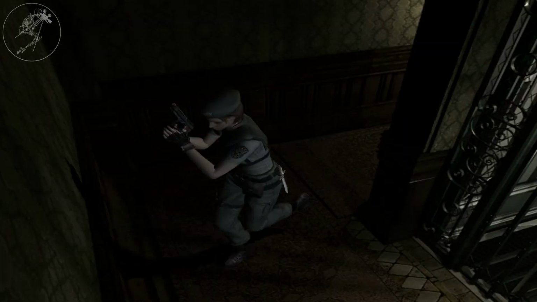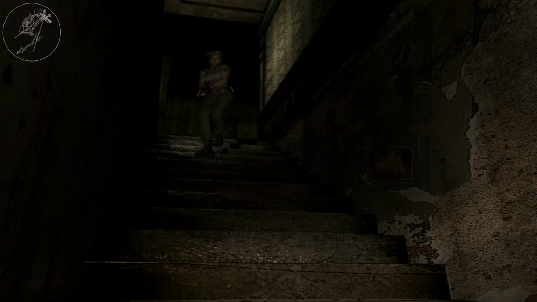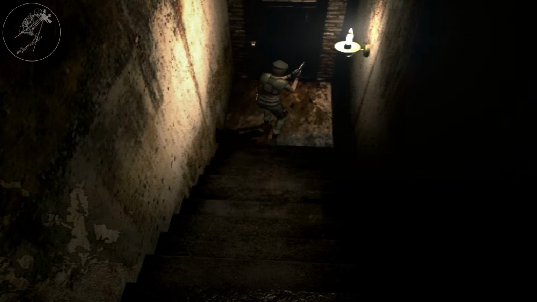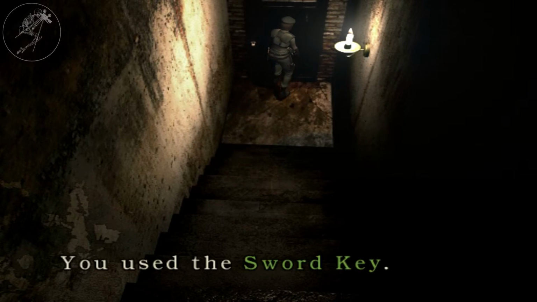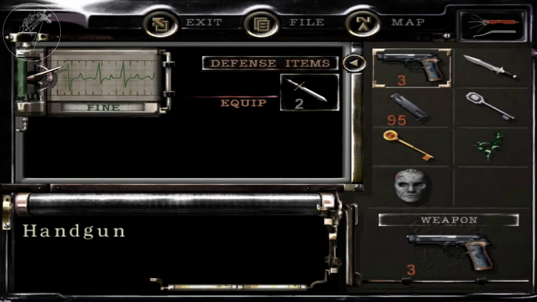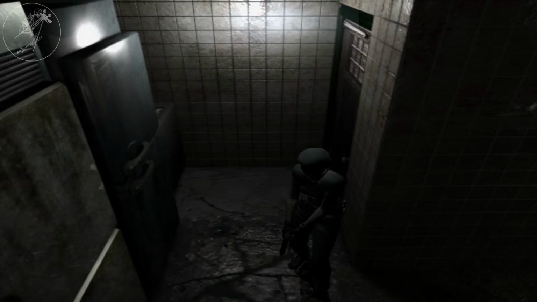I'm feeling pretty hungry after that. Yeah, I really am, actually. This is becoming a problem. I think we'll come down here and unlock the kitchen. There's no further use for this key. Discard. Yep, see? See that? It's good stuff.